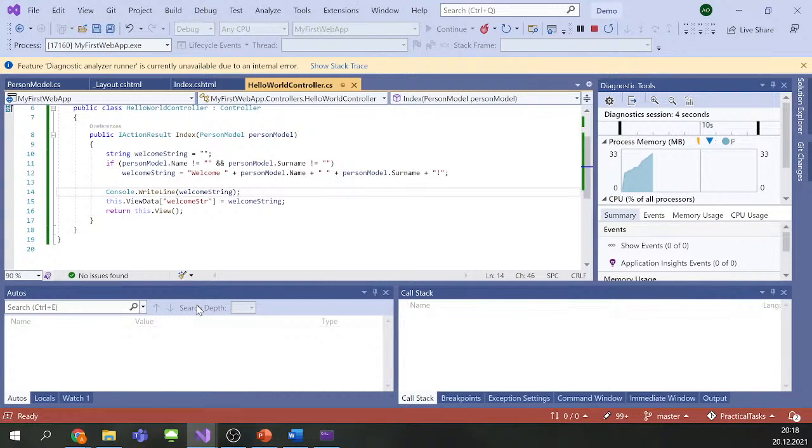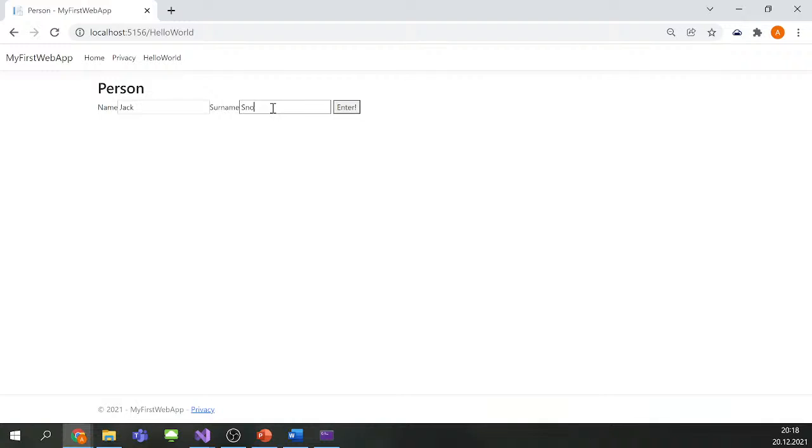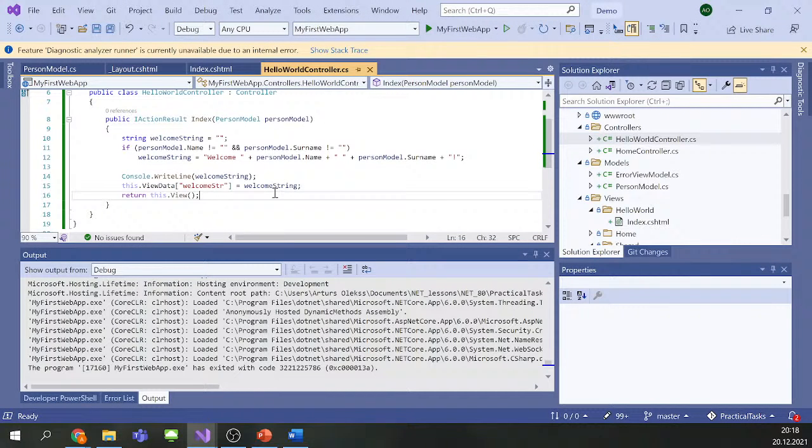So let's try again. I press enter. Okay, so in this case, at least from here, the value is correct, which is good.